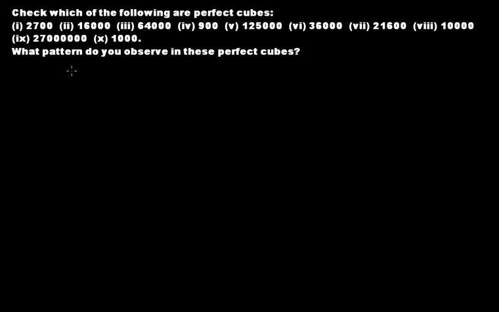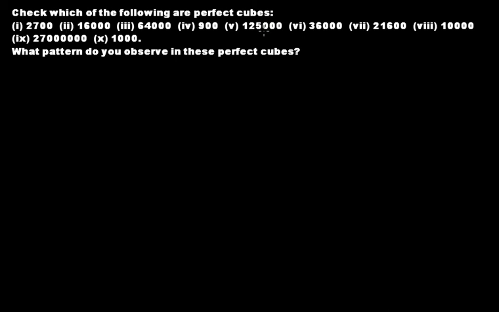We have one problem here, and the problem says check which of the following are perfect cubes. So we have some numbers here and we have to check whether these numbers are perfect cubes or not. And the next part of this question is what pattern do you observe in these perfect cubes? Okay, so you have to keep two things in your mind.